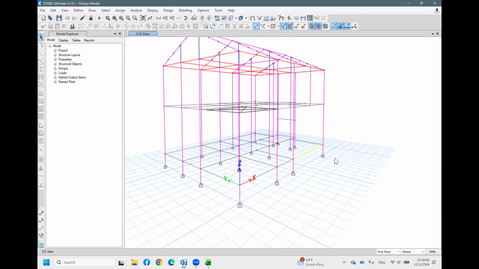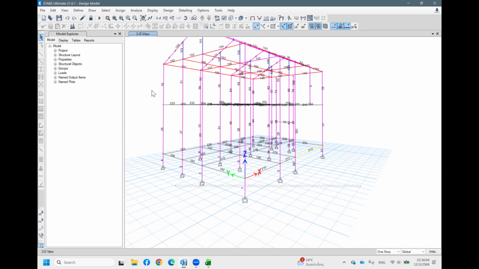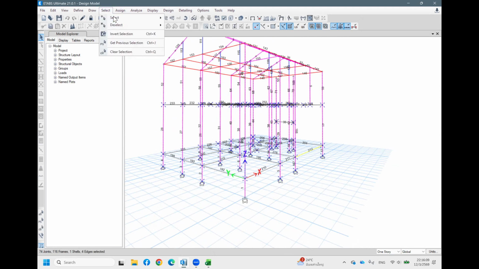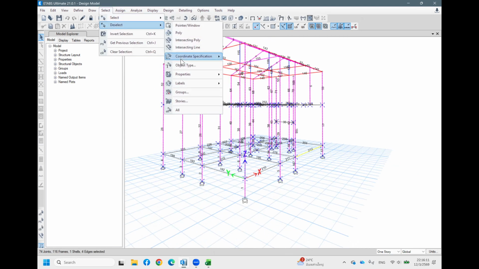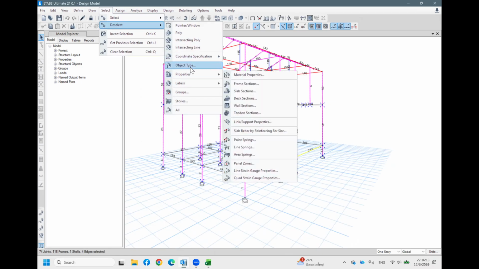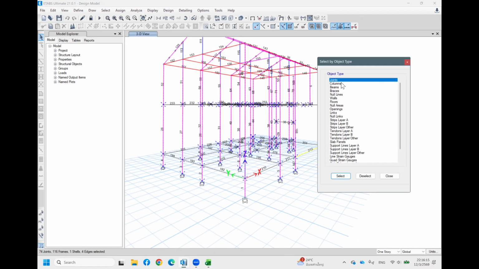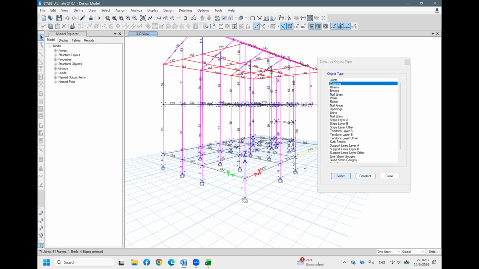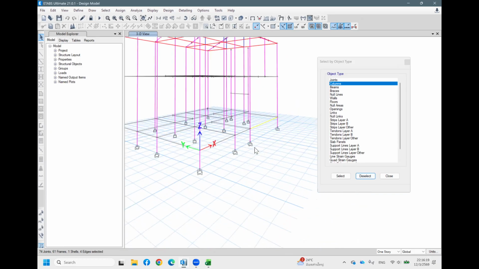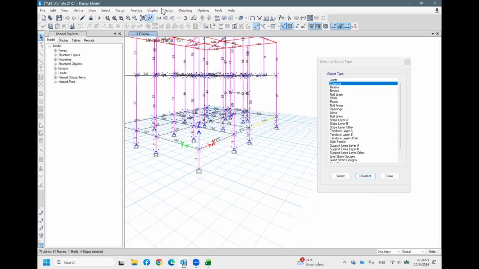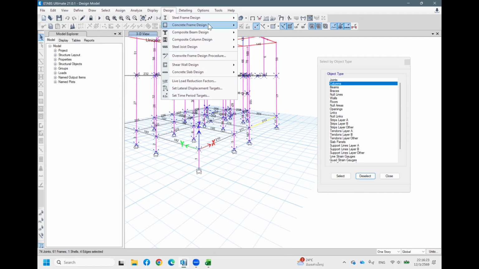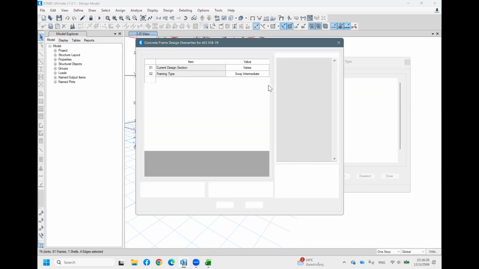And now let's select the other beams, the concrete beams, and deselect column or object type column. Deselect. Okay. Now only beams are selected, and go to this side. Override.